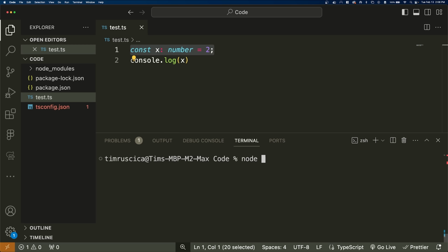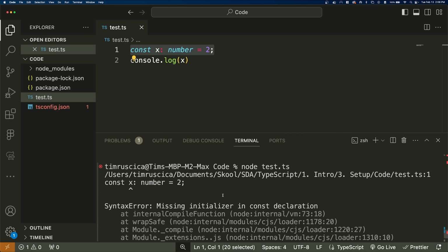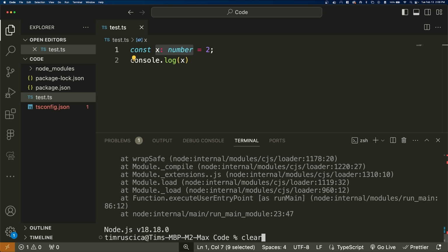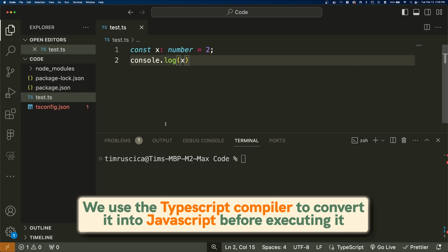So some of you may try doing what we've done before by typing node and then test.ts. Now when we do this, you're actually going to see we get an error, and the reason we get an error is that what the node command tries to do is execute JavaScript code. But this here is not JavaScript code. This is TypeScript code, so we're not able to use node to execute it. What we need to do instead is compile the TypeScript code into JavaScript code and then execute the JavaScript code.